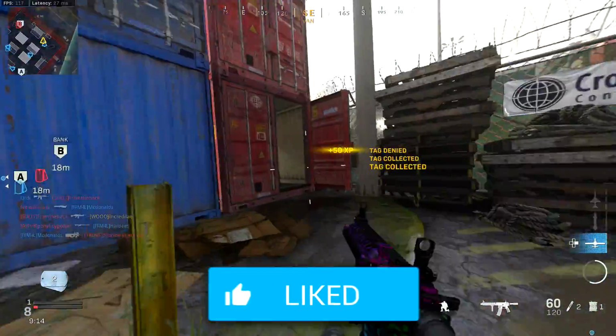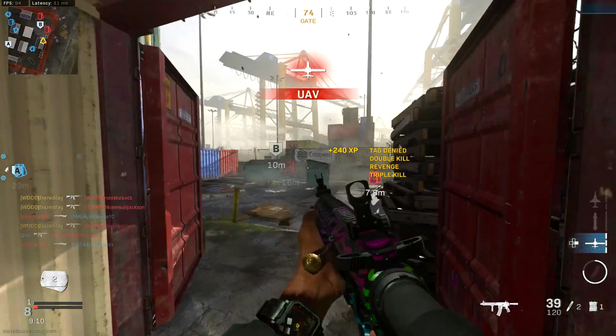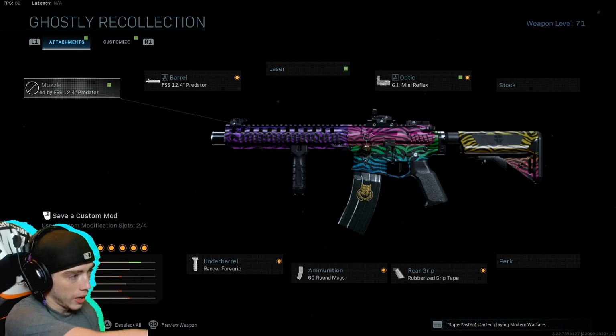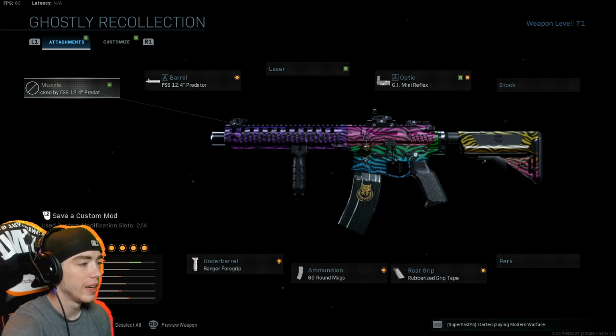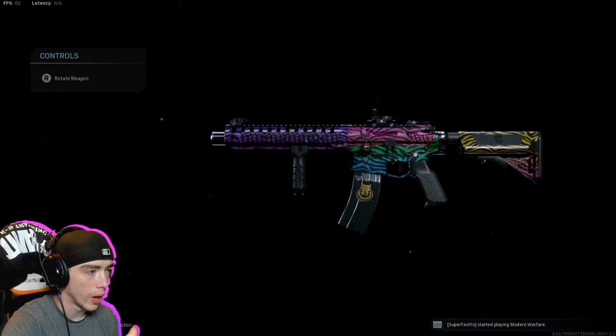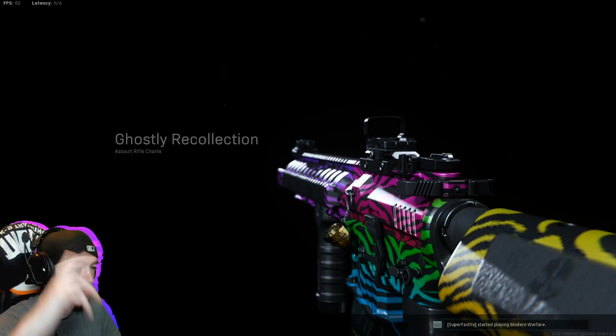Everybody, today we unlocked a brand new Spectrum Camo in Modern Warfare. If you guys don't know what Spectrum Camo is, let me give you a little history lesson. If you can see, back on the stock, on the brand new Ghostly Recollection M4, back in Call of Duty Ghost, let me preview the weapon. Yeah, back in Call of Duty Ghost, there was a camo called Spectrum Camo.